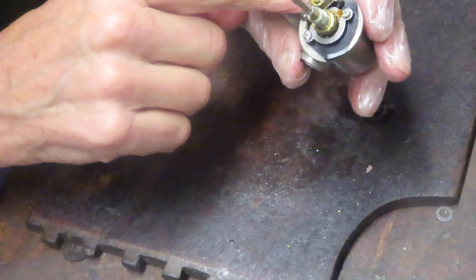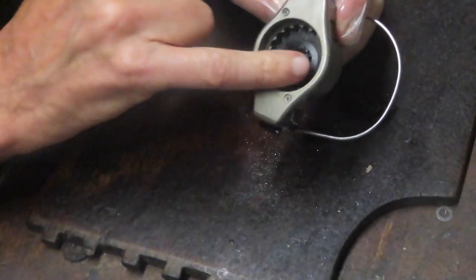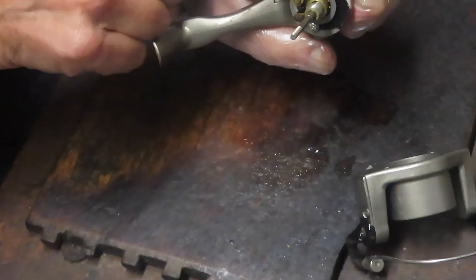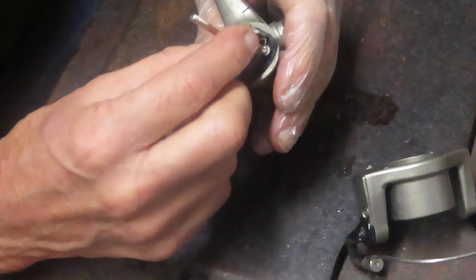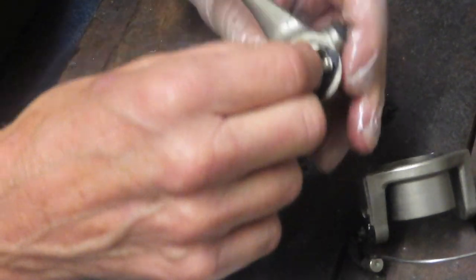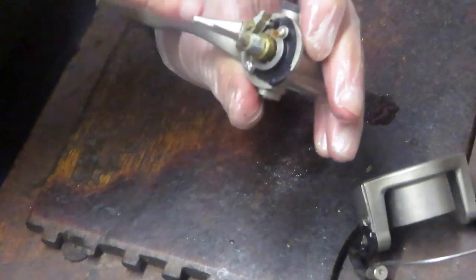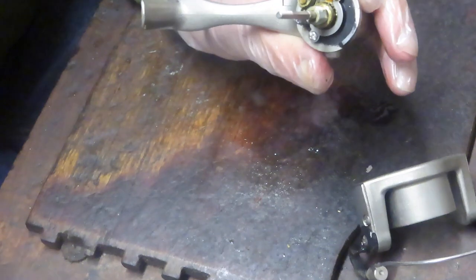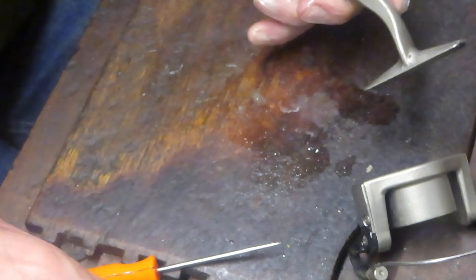In this case, you'll see we have a dog — a traditional dog. It's not an infinite anti-reverse. It's going to hook into these little ridges here and stop it from going backwards. It has an eccentric spring. If you turn this, you'll notice the dog moving in and out because of the spring tension. If you're going to work on a reel like this, you'll want to notice where that spring goes so that when you go to reinstall it, you get that correct.